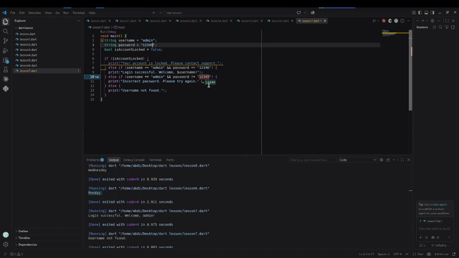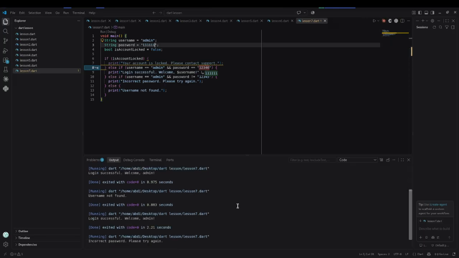Okay, how about if we make the password 1 and look at what we will get here? Incorrect password, try again. So we see 1 is not equal here.